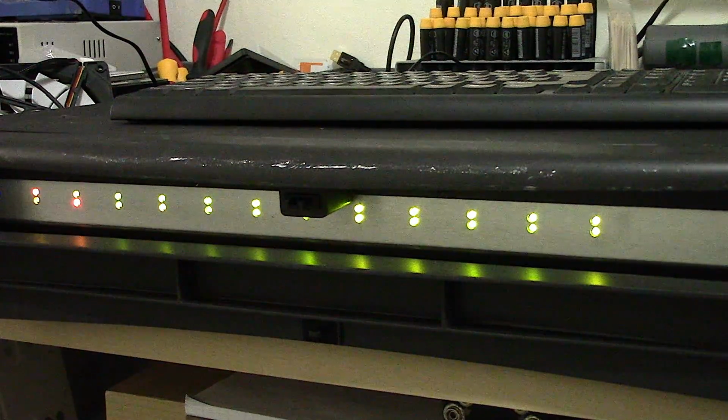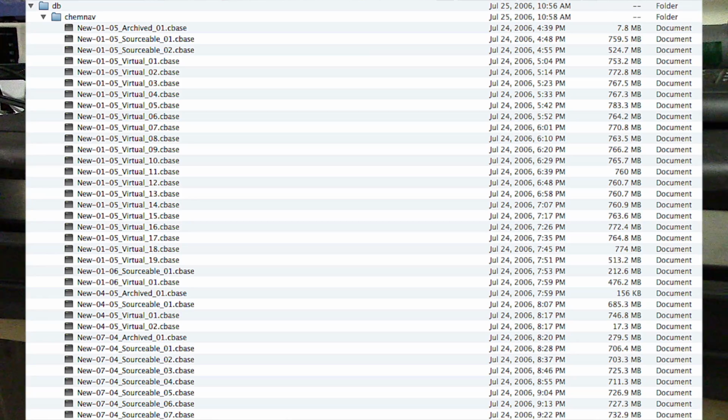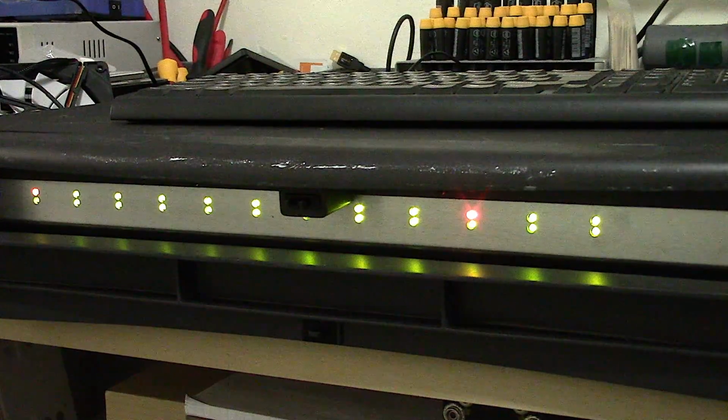Now it's asking for a login. I don't have the login, and it's running Orion Multi-Systems Incorporated Linux Release 2.0. It's kernel 2.66, and that's about as far as we can get. I have looked through the drives, and there was information that led me to that. I think it was the government site that owned this. So that's the only reason why I know this information.